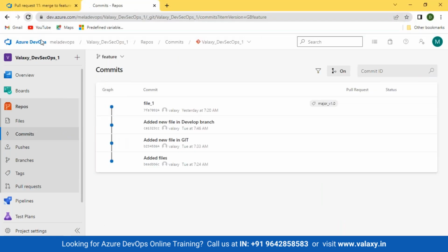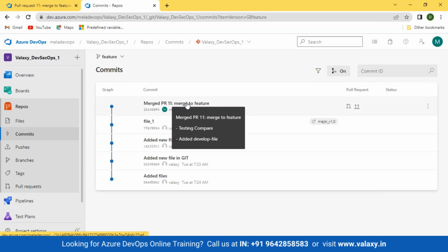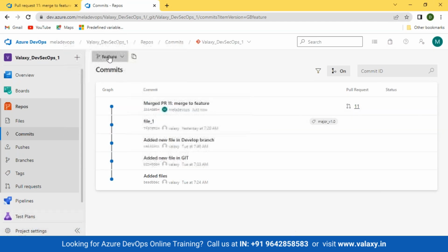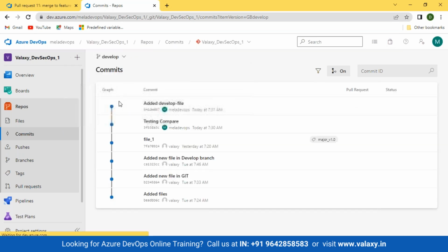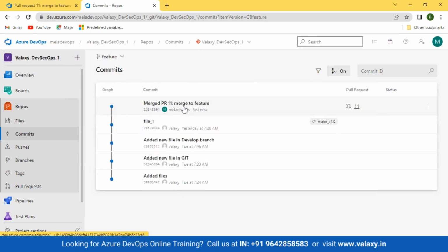Let's refresh this. Do you see what has happened? Pull request 11, only one single commit. Both these commits are gone. Your testing, compare, edit, develop file, it's all gone. You can just simply see one single commit.